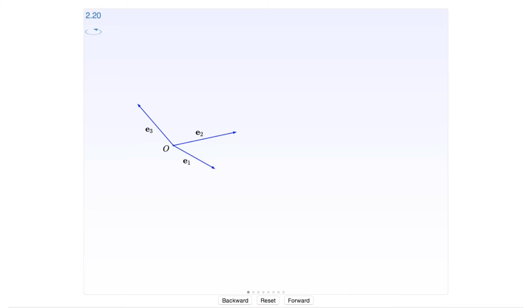This time we will show you how we can represent a three-dimensional vector using three basis vectors, e1, e2, and e3, as long as they are not all three of them contained in the plane. And we will also show that this representation that you get is unique. It means that there's only one way of doing that. There's only one set of coordinates that will give you that point.